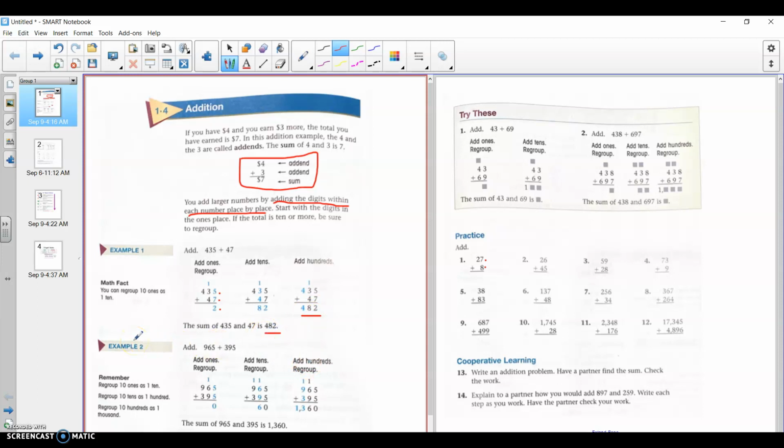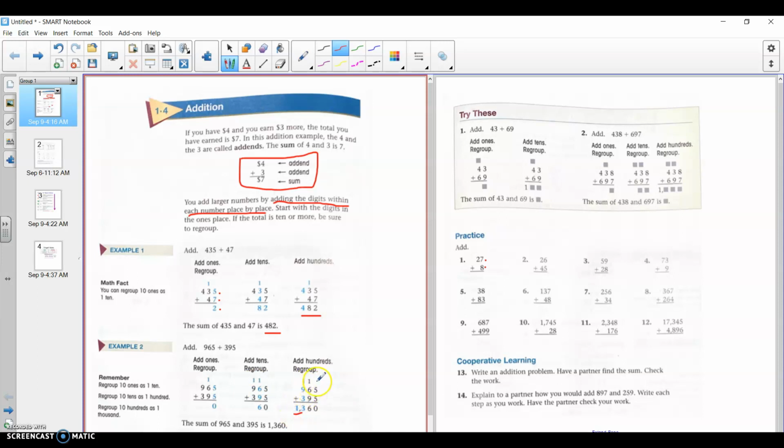In example number 2, you're going to do 965 plus 395. Again, I'm going to leave the decimals out on this, but if the decimals are at the end of that, you know exactly where to start. So you're going to start in the ones. 5 plus 5 is 10. That is 10 and over, so you're going to have to carry the 1. So now they move over here. 9 plus 6 is 15. Carry that 1 is 16. Put your 6 down. Again, you cannot write the 1 down. You have to carry it because you still have digits to the left in the hundreds place. 9 plus 3 is 12. Plus 1 will give you the 13, and that's what they've done on this side.